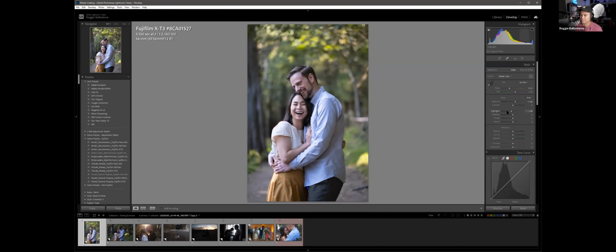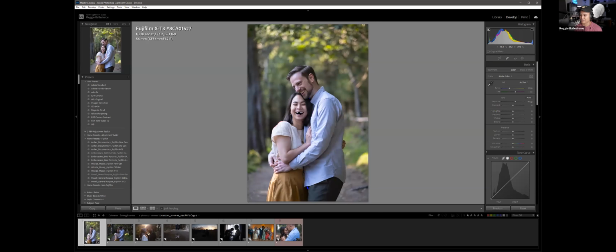Highlights is only going to pull down the brightest parts. Another way you can think about it too is you'll see this histogram here is changing the different values. So if I pull the highlights down, it's only focusing on this area. So you can do this a lot. And there's also the secret function where you can grab here and pull it down. I just don't think it's as intuitive, but it's something that a lot of people don't know. You can grab the whites, bring it down here. You can grab the shadows, bring it down or bring it up.